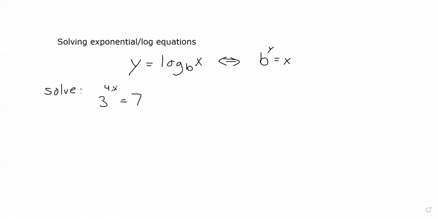So I see solve there. To that point, there's nothing else on the left side here, since this is an exponential form, that needs to be moved over. It's just the exponential by itself. When you have that, then we can change between log and exponential form. So in log form, this becomes log base 3 of 7 now equals the exponent, which is 4x.